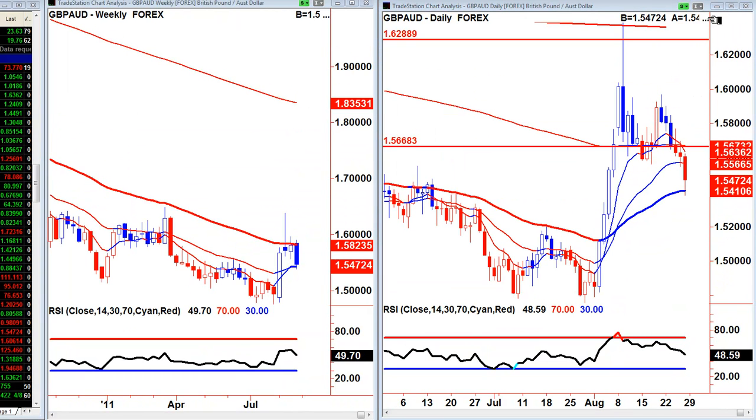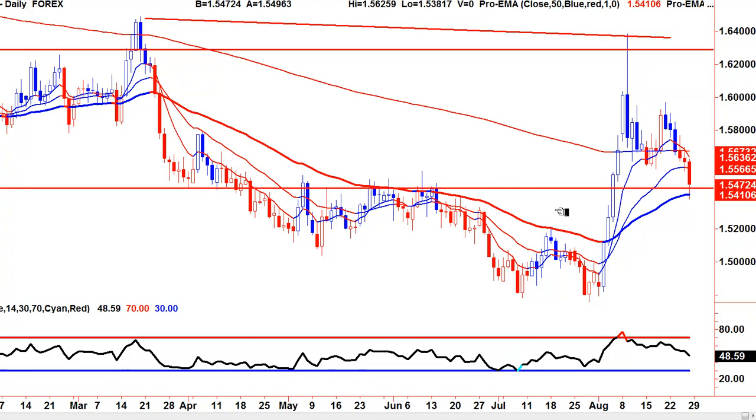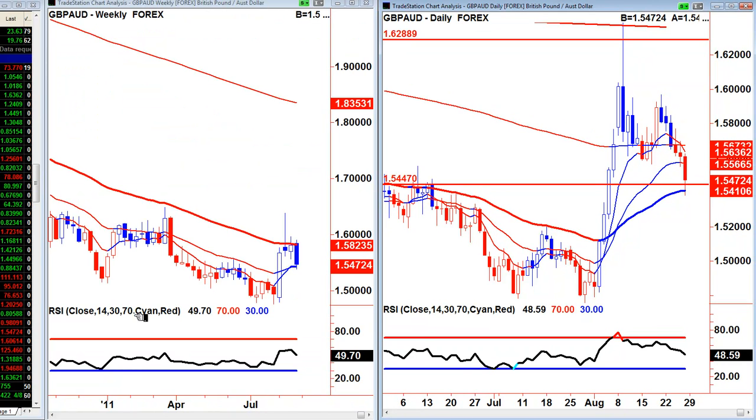I had high hopes for this one, pound Aussie dollar. Like that hammer on major support, decent day afterwards, and it just sold off since. Great shame, but this is a retest of the 50 EMA again. And look at that support there, 154.47. See if that can start to break back up again, because after this retest of the 50, you start closing above that 200, and I think we could go back to the highs. Don't dismiss that pound Aussie yet.